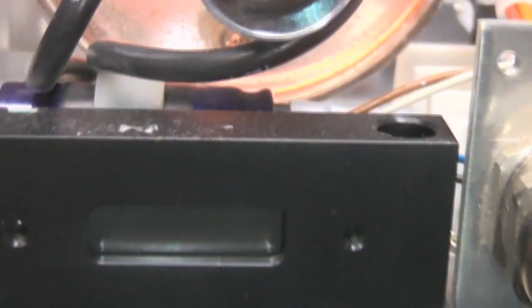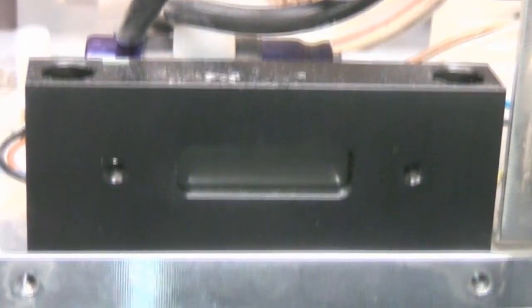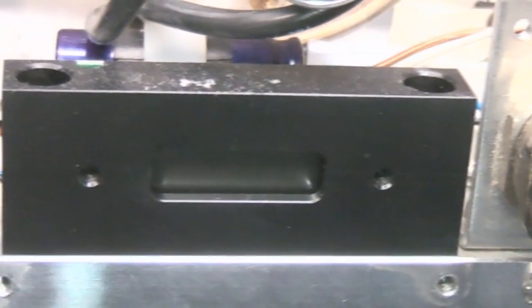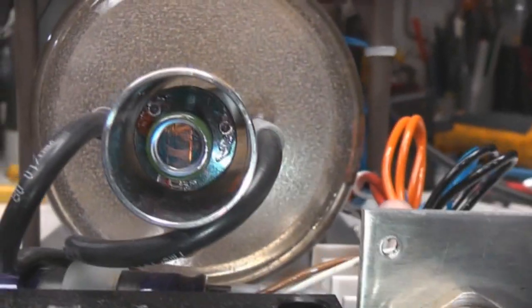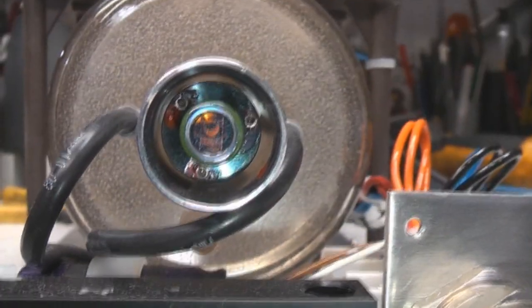I have seen a few messages on the net saying that these are actually quite unreliable. There's a few people saying they've had them fail within a year on new Leica setups, which is a bit disappointing for an expensive bit of kit like that. And at the back here you can see this is the rear mirror, fully reflective mirror on the laser. Obviously it's quite transparent because it's designed to be only reflective at the specific laser wavelengths.